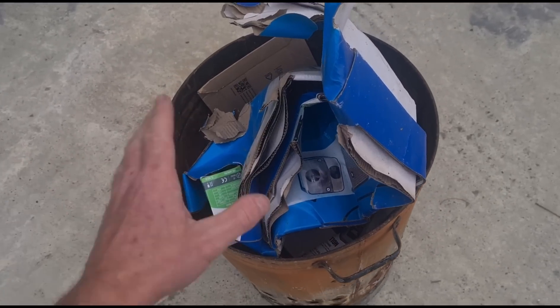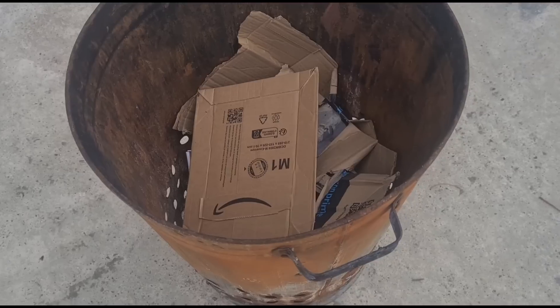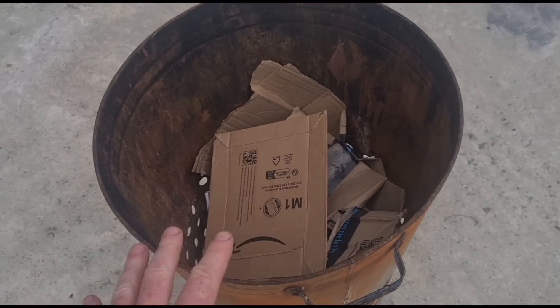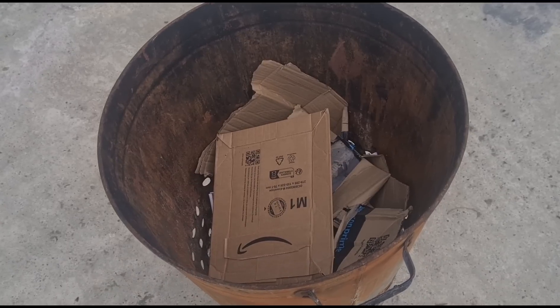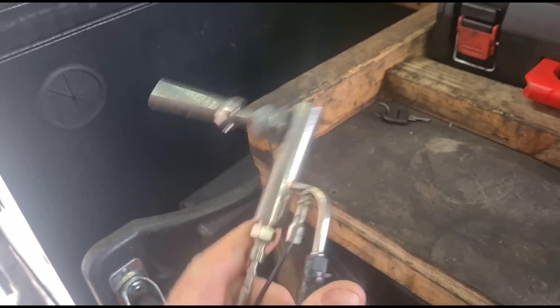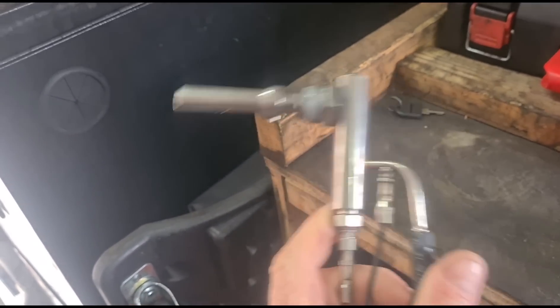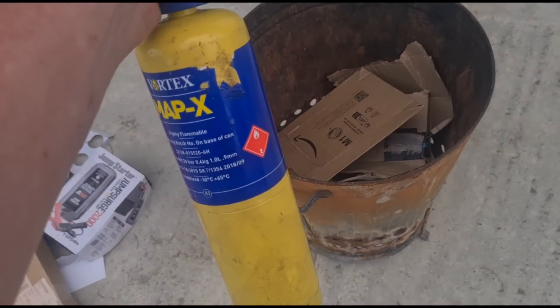So now we're going to put some cleaner in there, which is going to reduce some of this soot right down. We've still got a partially blocked DPF but we can now set off a forced regen. All other diesel cars use a system like this where you have a diesel vaporizer that sprays fuel into the DPF — we're going to pretend this blowtorch is our vaporizer.